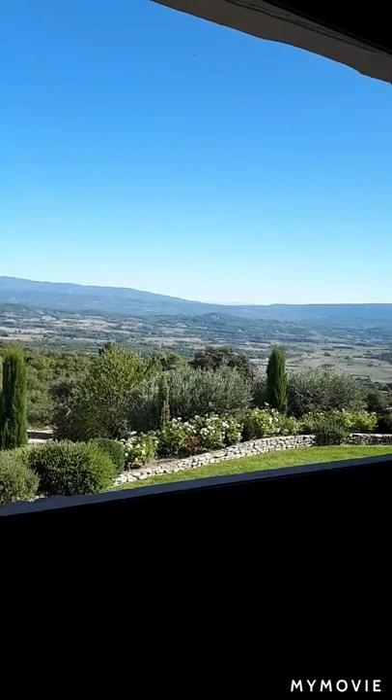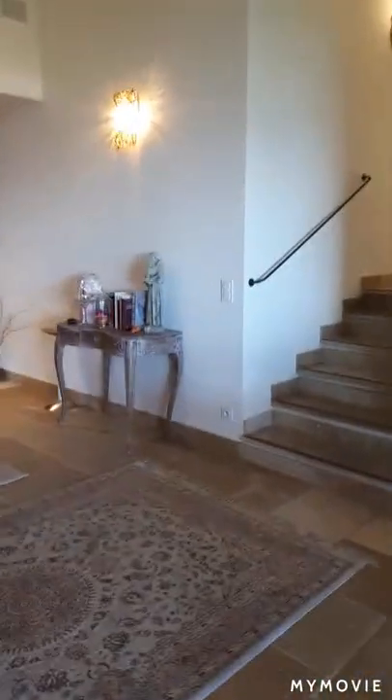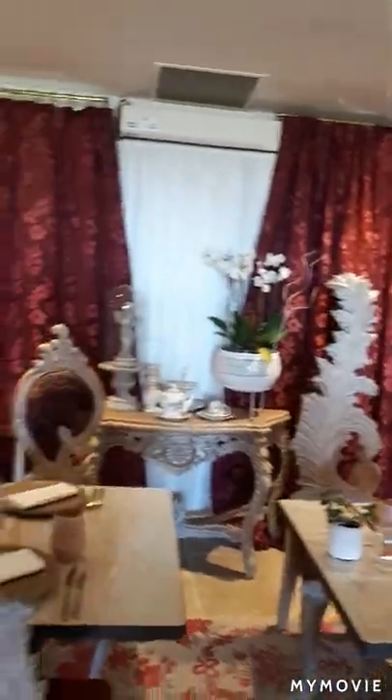Then we've got another area here with the beautiful panoramic views. So even when it's not a great day, you can just sit and relax. That's the breakfast area there. So there's only a few tables for the fine dining, but the food — we've not eaten here, but the food looks fantastic. All these quirky little effects around, just really, really nice touches. So it's rustic meets kind of modern. This is your kitchen area here and your bar here. And then if we just go down here, I will take you into room 15, which is where we are staying.